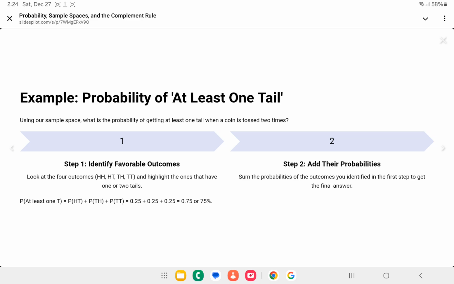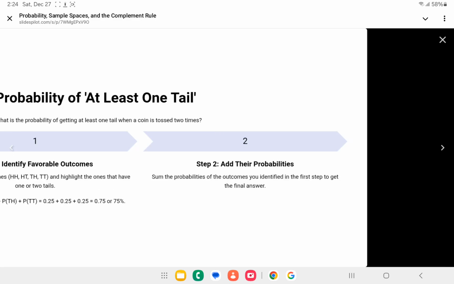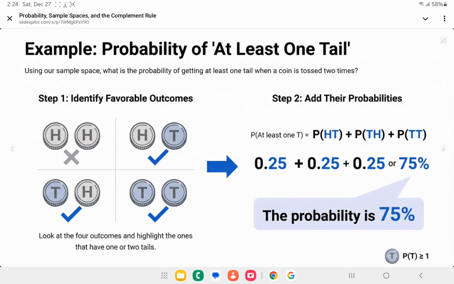Before we continue to the last part of the video, let's quickly recap. We define probability as the total number of favorable outcomes divided by the total number of possible outcomes. However, we can properly write this as the probability of event A occurring is equal to the total number of outcomes in A divided by the total number of outcomes in the sample space. And to find the probability of 2 events happening together, all we have to do is multiply the probability of the first event by the second event.